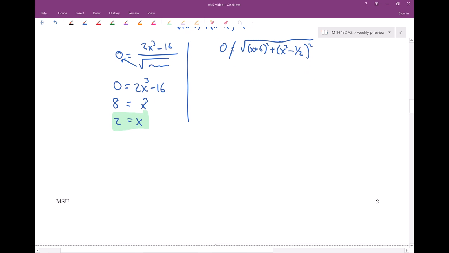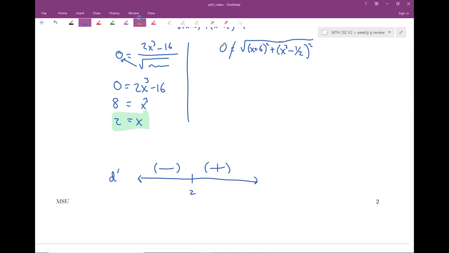You need to show that this thing actually minimizes distance. And so that's where we get this nice little number line. So we want to show that this actually minimizes distance at x equals 2. And so we draw the number line here, and remember we're plotting information about the derivative to try to show that it's a minimum. Now if all is going well, what I would like to see is that we have a negative over here and a positive over here. That means that our function would be decreasing, then our function would be increasing. Negative derivative, decreasing, positive derivative, increasing. So that means that 2 would be a minimum. That's what I'm hoping for.